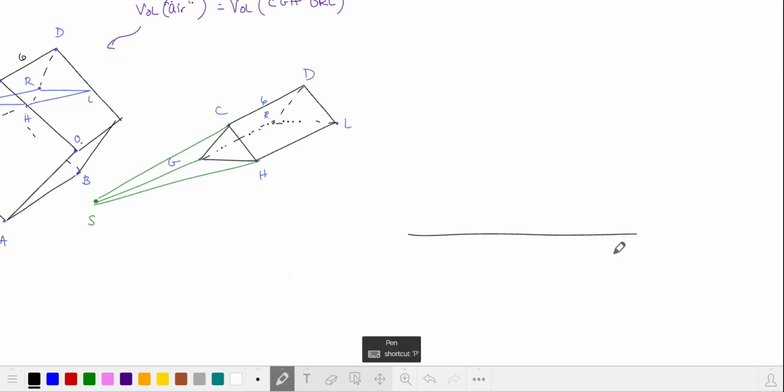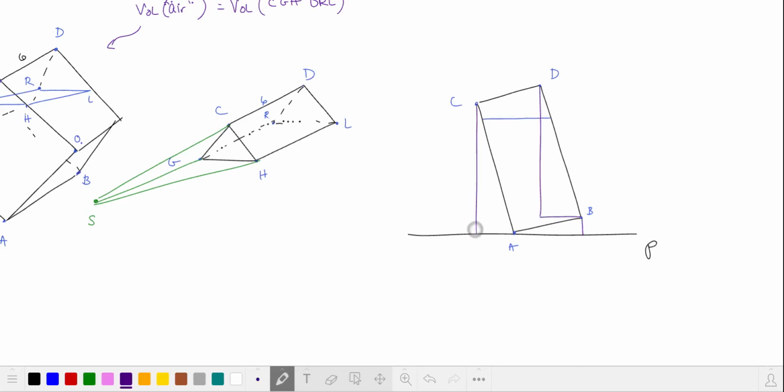Again, we'll take an edge-on view of the plane and rectangle ABDC. Here is our water line, and I'm going to draw some of these perpendiculars again. Our water line is 7 meters above the plane. Since CE is 8, this distance here is 1. Let's draw this altitude from C to this triangle, and we'll call this point J. In our diagram over here, J is this point. J is 1/8 of the way from C to A, and CA is the diagonal of one of our squares. So CJ is 3 root 2 over 4. That's the height of our isosceles right triangle.